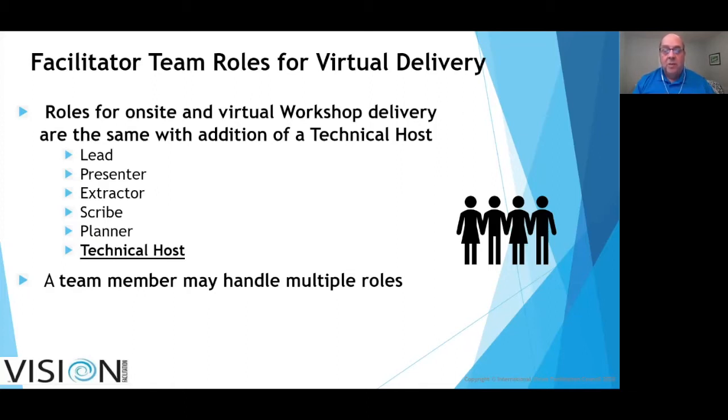Fifth role is the planner. The planner needs to be able to talk through how to create a master plan and an action plan, and also help manage the breakout sessions. That planner also needs to be encouraging to participants as they share results from their action plan breakout sessions. This was demonstrated in the last IVFC training session. Last, the sixth role, the new one, the technical host. Blaine, could you cover this role and what the requirements are?